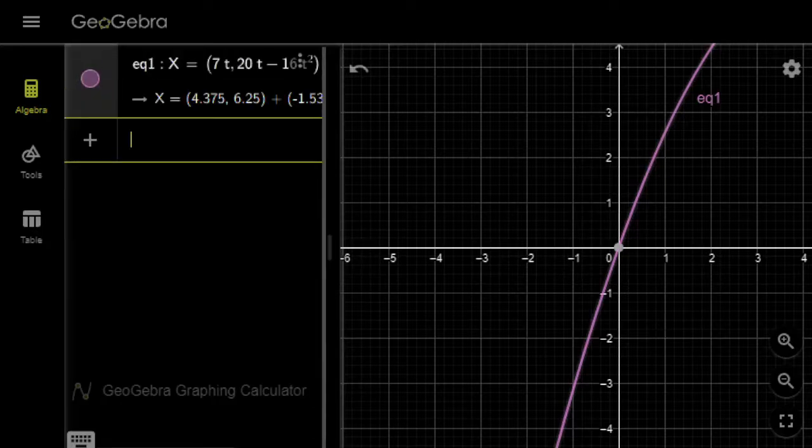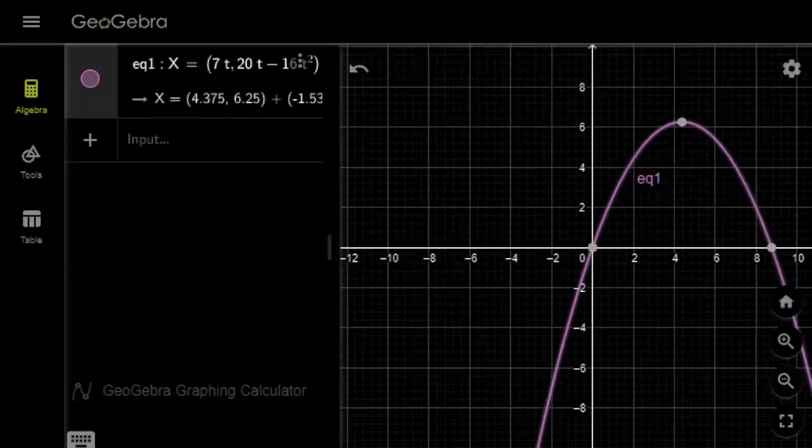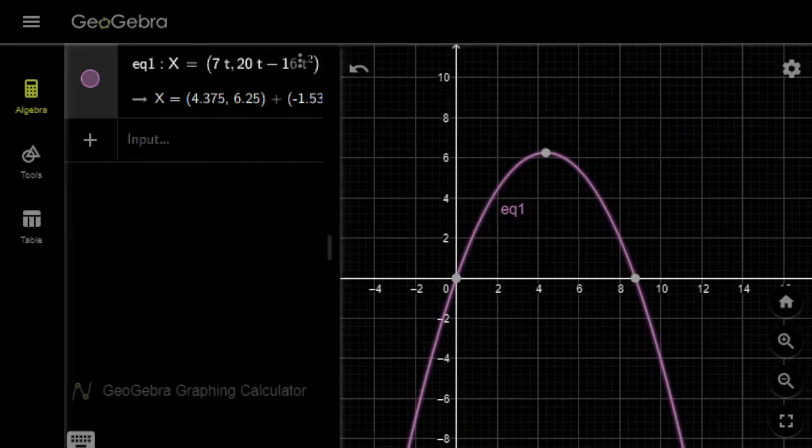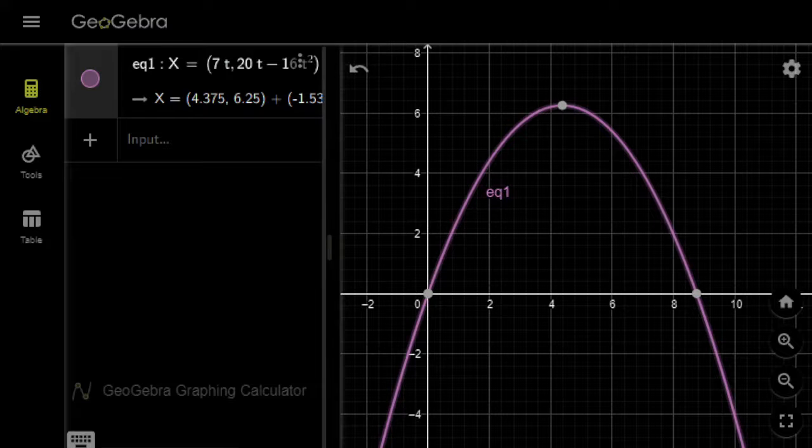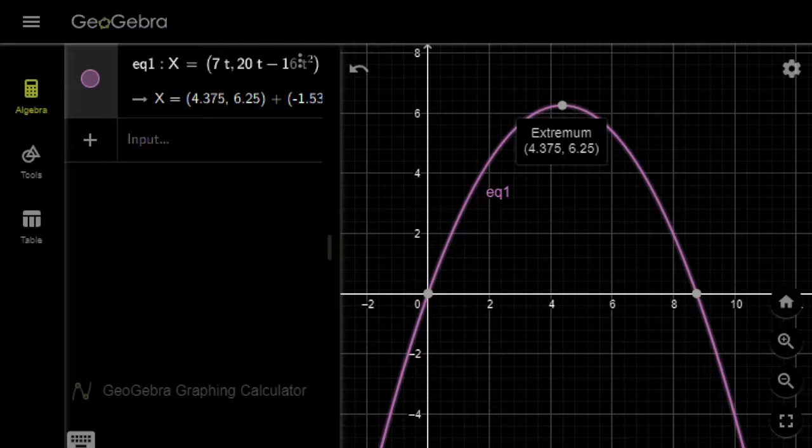And when I graph that, I get something that looks mostly like a straight line because I am really zoomed in. So let's zoom out a bit until we can really see the shape of the parabola. Maybe move it a little bit so that it's nice and centered in our view. All right, and again, if we cared about the maximum height and about the total distance, we could get those pretty readily. That's not really what I care about. Instead, I care about reparameterization. And reparameterization is a little bit hard to follow in GeoGebra.